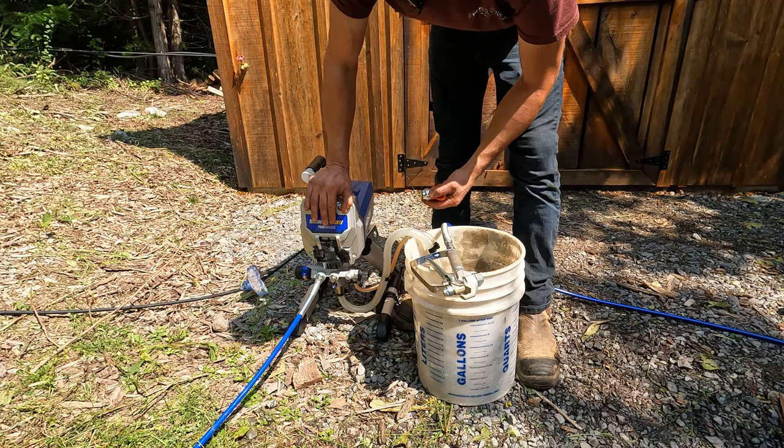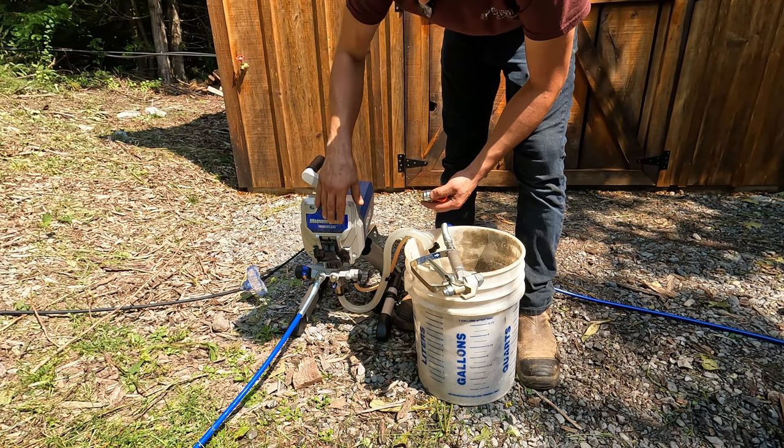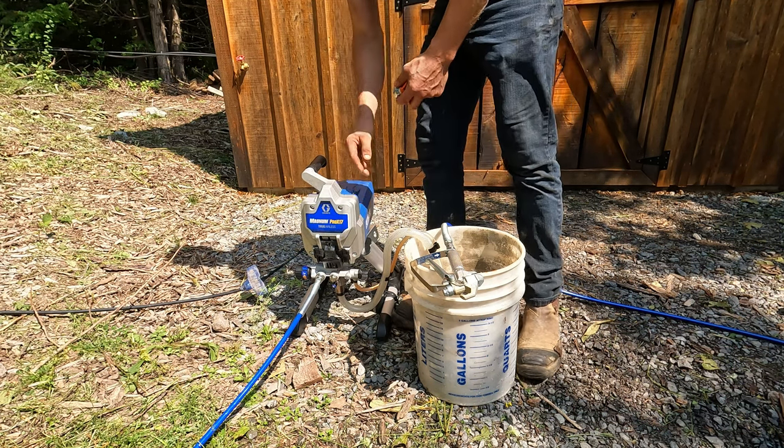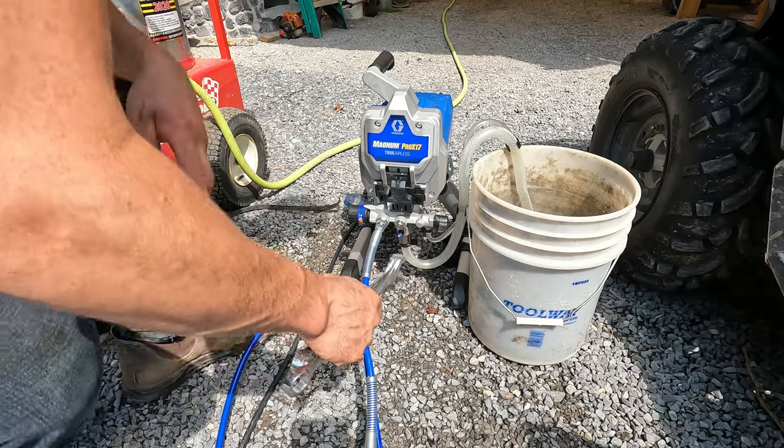And then because I'm gonna be storing this for more than a few days, I'm gonna be putting pump armor in, so I'll show you how to do that once I get to that step. Okay, I flushed more water through it.